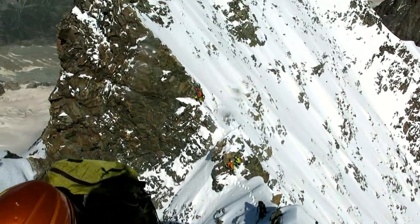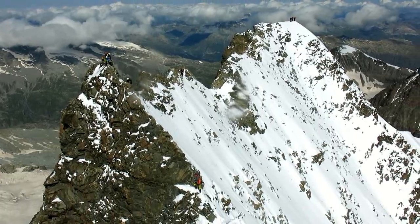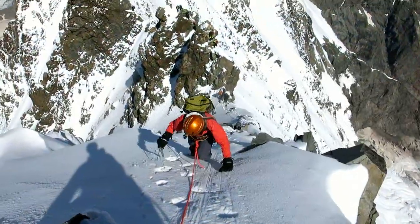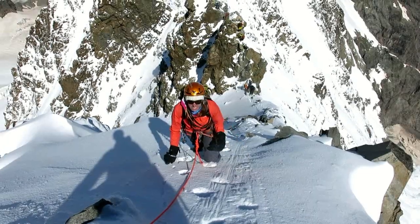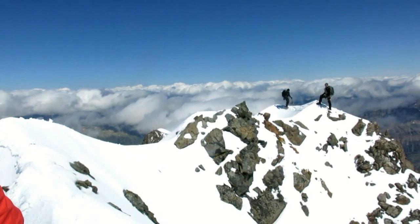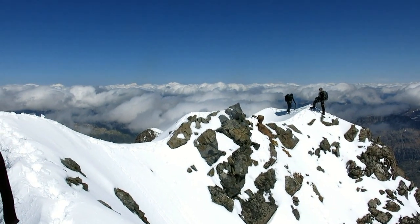We basically pitched the whole ridge, always attached to the mountain, through a combination of bolts and natural protection for running belays. It took two and a half hours to cover the 400 horizontal metres. What do you think of the Biancograt? Scary. Fun. I liked the bottom bit — the top bit I just found freaking scary the whole time. With some relief, we made the summit after nine hours of climbing.